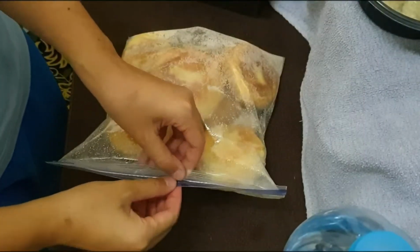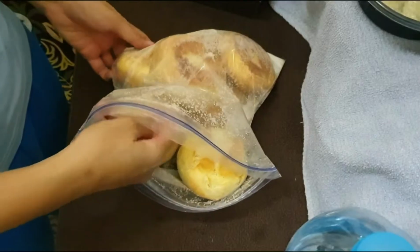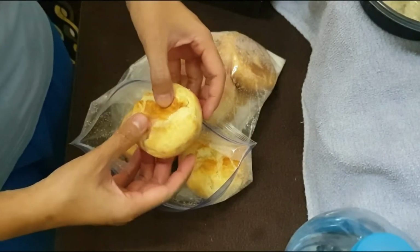So as you can see, this method didn't actually work because we baked the donuts instead of frying them. If you're frying it, the donut will be a little bit wet. So with that method, the sugar will actually stick to the donut.